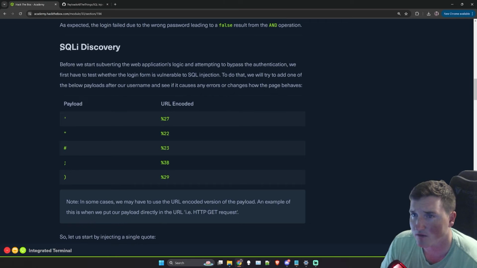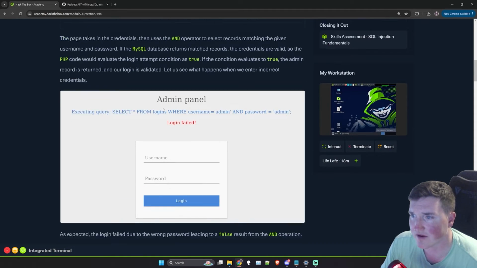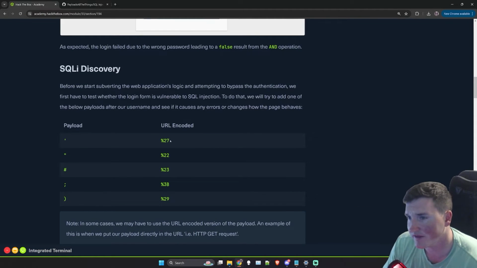Well, here we're going to start talking about SQL injection discovery. Sorry, my monitor dimmed on me. One thing to talk about here is URL encoding. There are times where you'll be doing SQL injection in the URL. When you're doing that, the URL does not take characters like this, so you need to URL encode. So %27, %22, these are URL encoding.